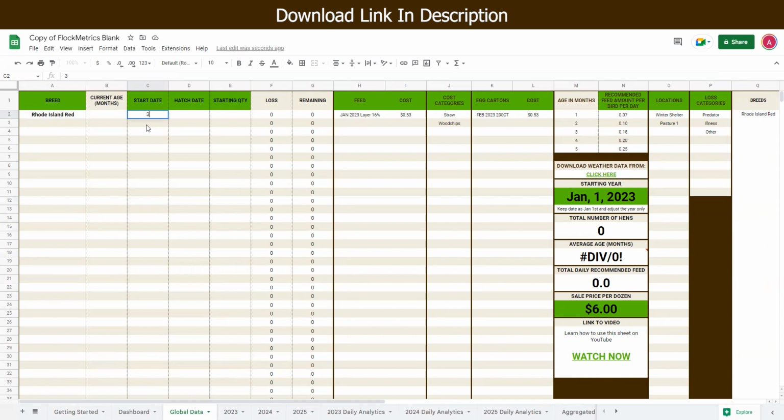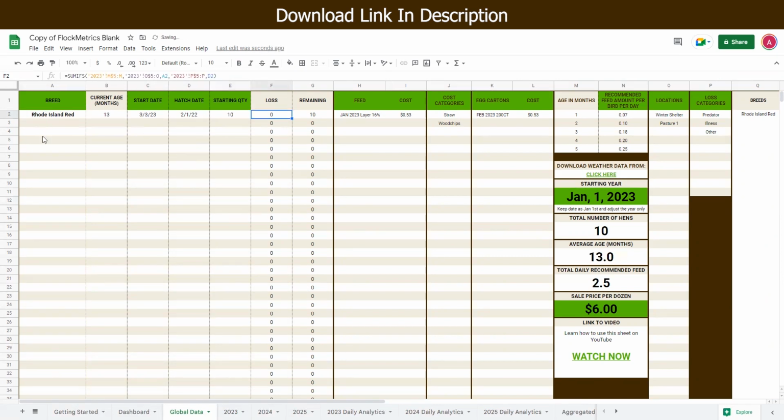So let's just say, for example, this is 3/3 of 2023, and these guys were hatched, we'll say, a year ago, for example, 2/1 of 2022, and we have 10 of them.